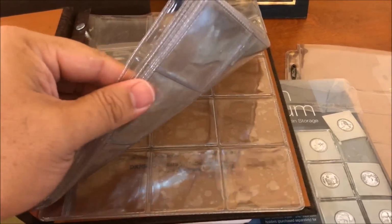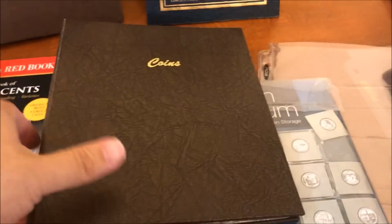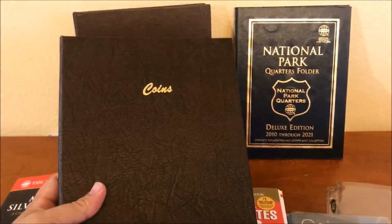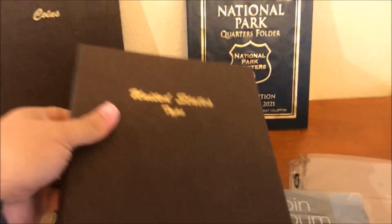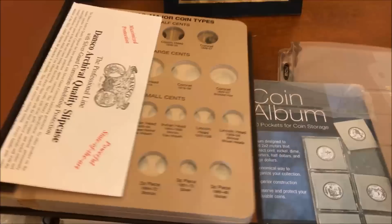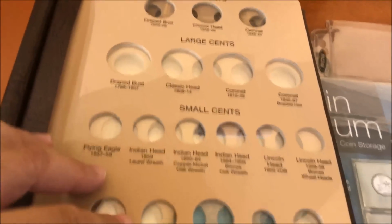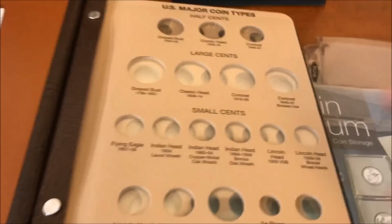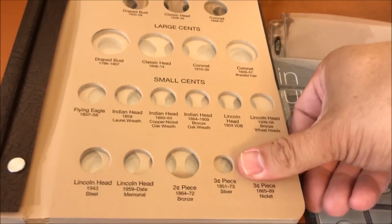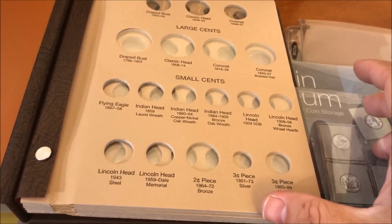Nice, but as you can see, these have the poly insides for the 2x2s, okay? And you can buy more of the inserts if you so choose. The US typeset album is brand new, but this is what this one looks like. Okay, it's got all the collateral in there. Okay, so each type of coin has its own seat. And then you have the plastic sheeting that covers the coin from both sides to protect them.